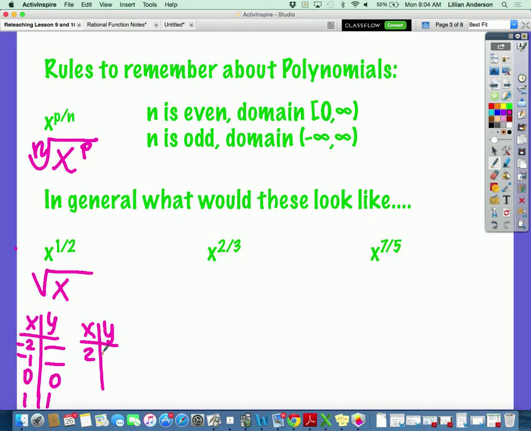1 point something. So 1 is some change. You know it's going to be past 1, but it's not going to be 2, right? So it's going to be somewhere in between 1 and 2. So if I wanted to do a quick sketch of this, I have 0, 0, 1, 1, and 2 and a little bit of change. What's the next perfect square, just out of curiosity? 4. What's the square root of 4? 2. So you can use that knowledge to help you as well to know that, there we go, we're shooting off this way. Okay?